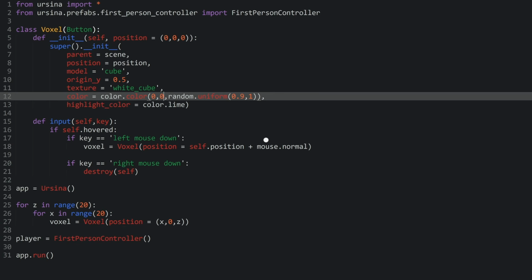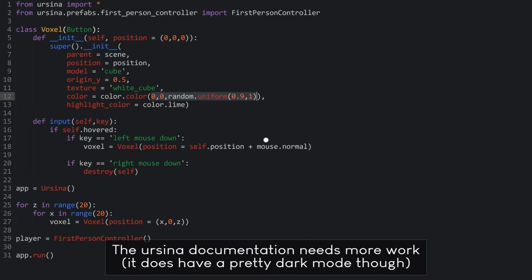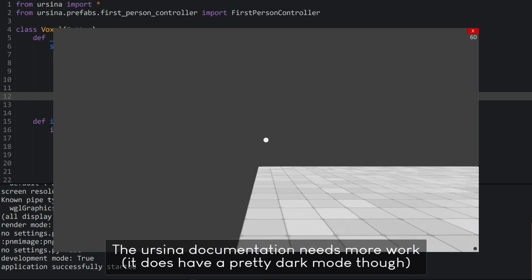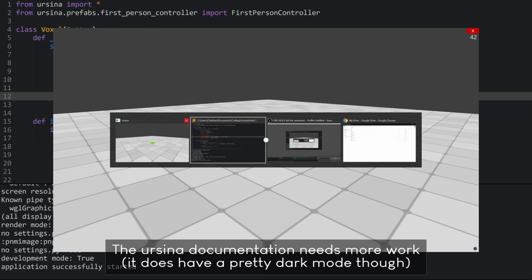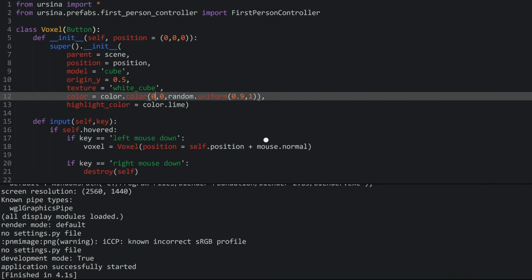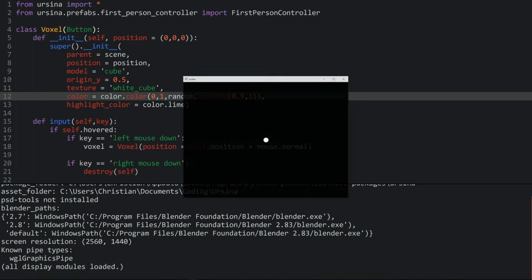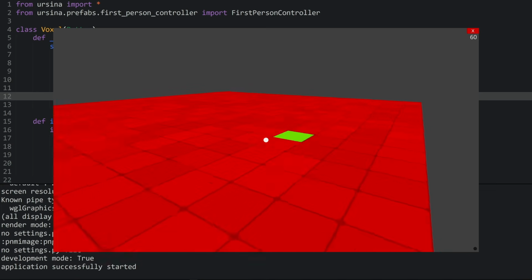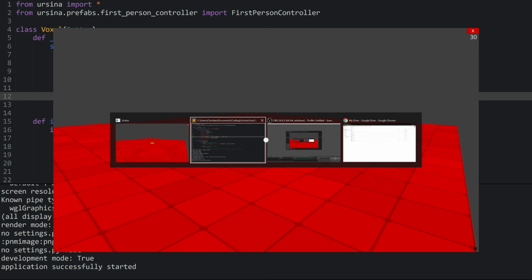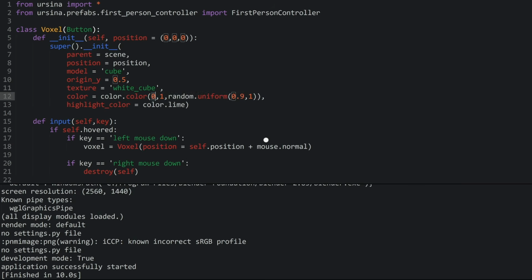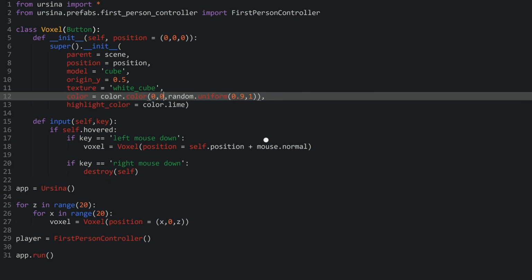Although there's one more thing that I am slightly confused about, is that what these specific arguments in here mean is a bit confusing. Because if you change this one from 0 to 1, nothing really seems to change. However, if you change the second one to a 1, now the entire thing is going to be red. So I assume these values are going to be RGBA, but I'm really not entirely sure. But let's leave it for now as it is, and it's perfectly fine.